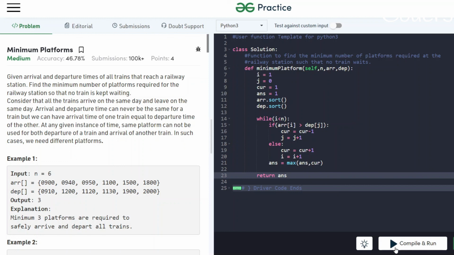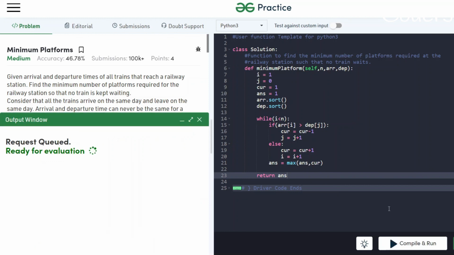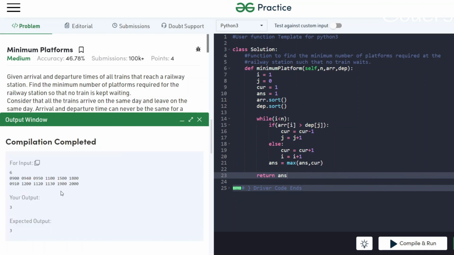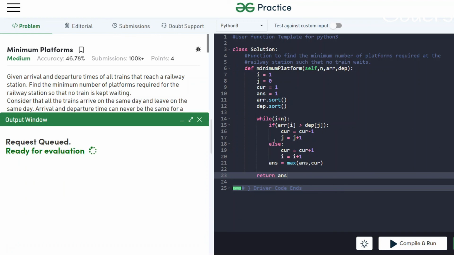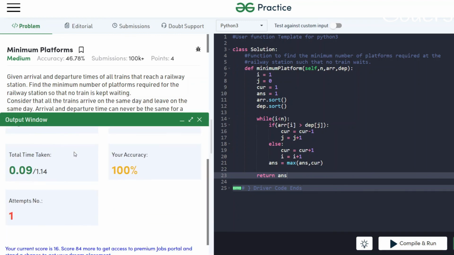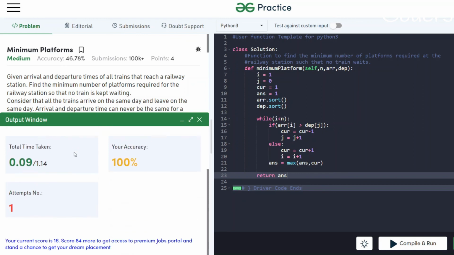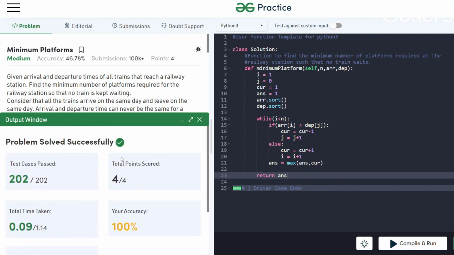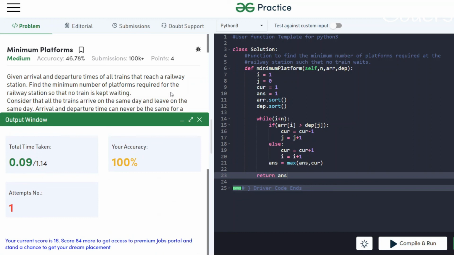That is the code we discussed. Now let's try to compile and run this. Compilation completed, correct answer. Now let's try to submit this. All the test cases have passed, and we have successfully solved this question.